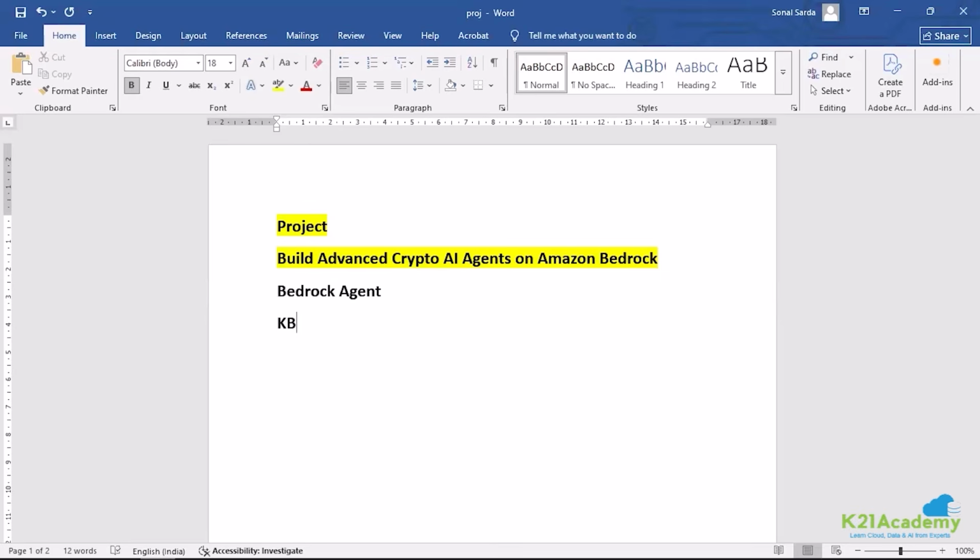Now, apart from that, the knowledge base takes the data from somewhere, so we have to have our data, right? So we keep the data. Usually, you know the most popular service where we keep the data, which is not just for building an agentic AI, but we also use that service for building machine learning models, right? So can you just name it, guys?